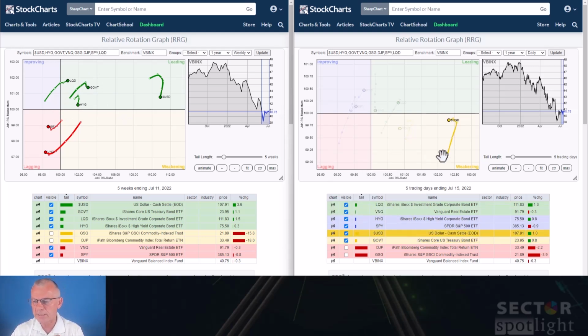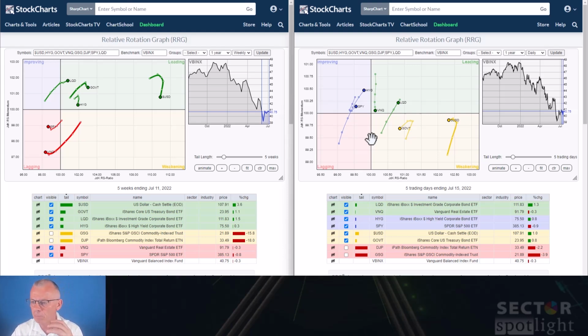The US dollar is making a similar move, and the longer term you see that the tail is rolling over inside leading, so the dollar strength is still there. I had expected this daily tail to actually continue back to leading and push that weekly tail back up again. Looks as if we need a little bit more time there. All in all, the bigger picture, as I read it from here, and again, the rotations seem to be in a transition period, and it's not really very clear yet which way we are going.